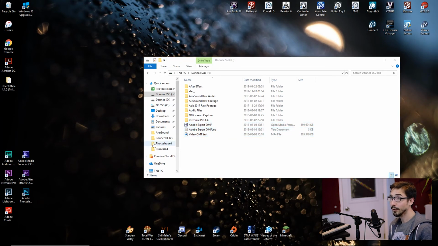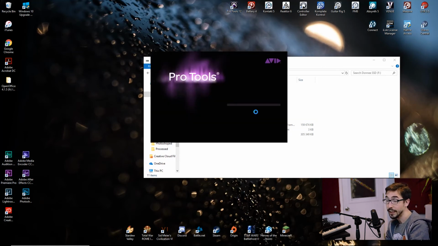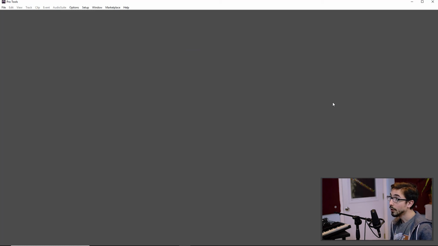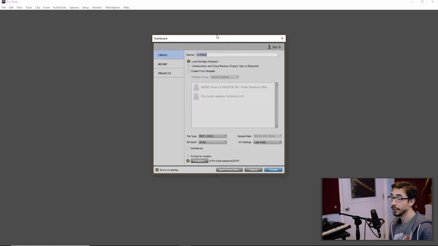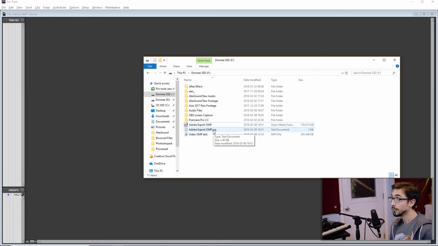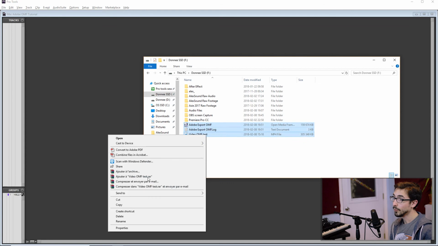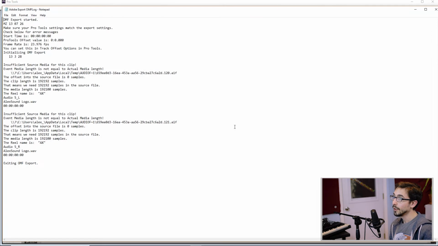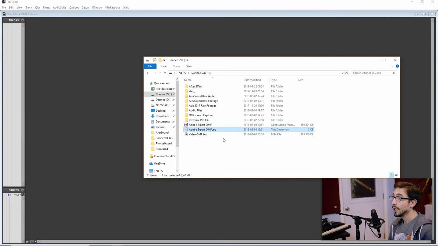Just as an example, I'll show you how it looks when you import it in a DAW. I use Pro Tools. People can use others like Cubase or whatever. What the audio engineer will receive is this, and this. You can make those into a zip. It will be easier to send. And he'll receive that. There is some information about the session and the start time and everything. And he'll receive this and this.